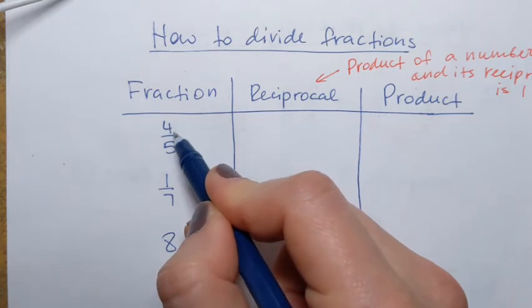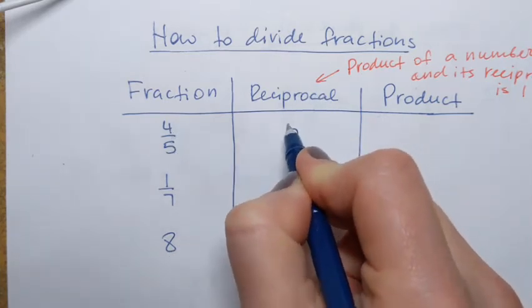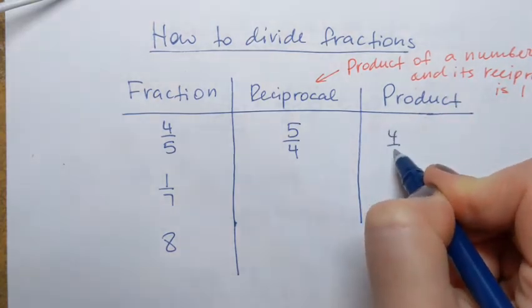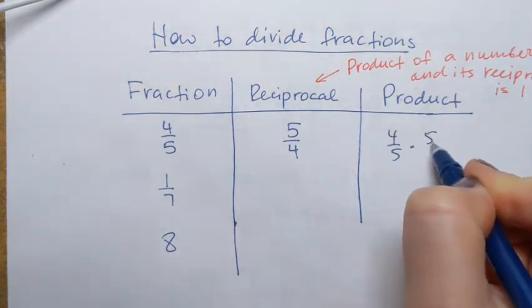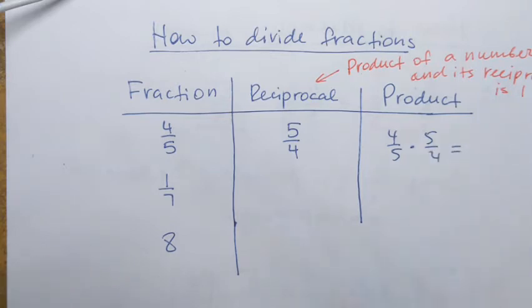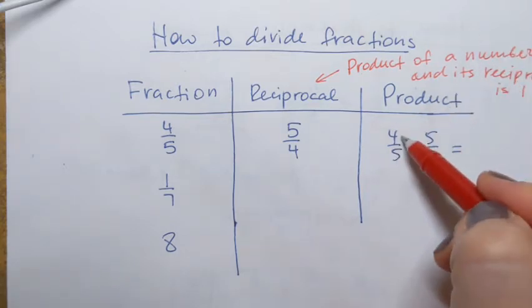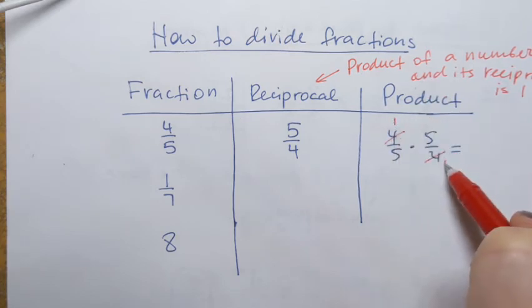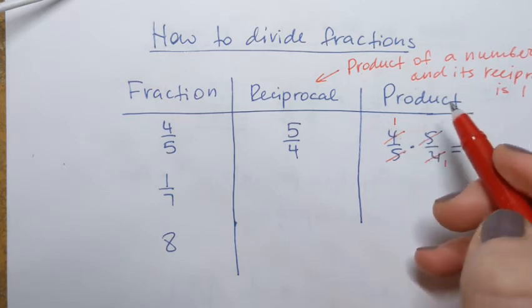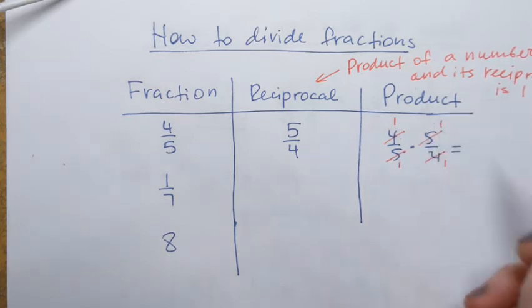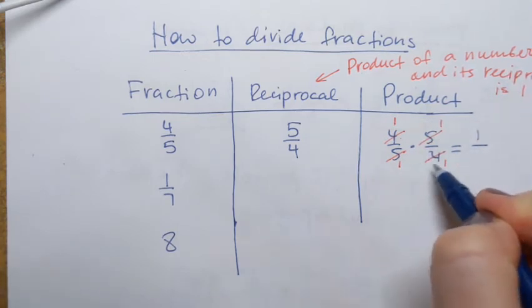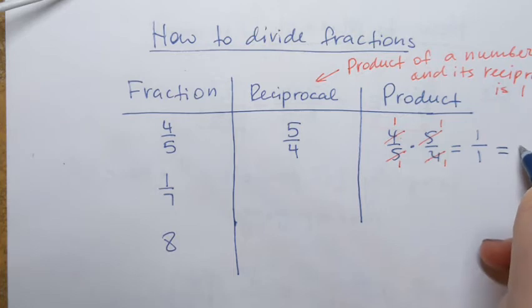If I have fraction 4 over 5, I need to multiply it by fraction 5 over 4 to get 1. So let's check. 4 over 5 times 5 over 4. Remember, before we multiply, we want to simplify as much as we can. So 4 and 4 can both be divided by 4. I'll get 1 in each case. And then 5 and 5 can be divided by 5, and I'll get 1 in each case. And then once I multiply, 1 times 1, it's 1. And then 1 times 1, again 1. That is 1, right? Worked.